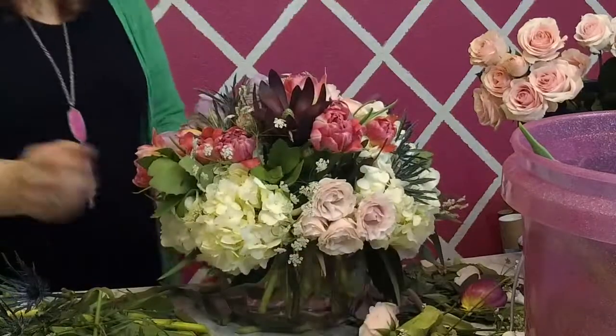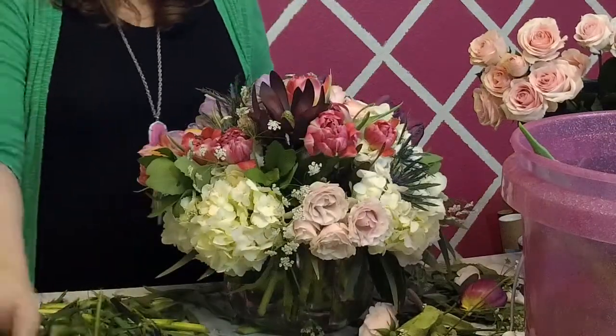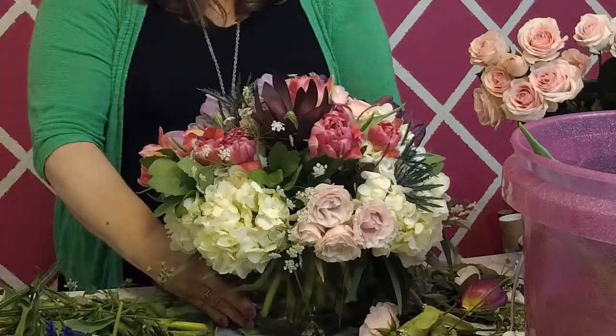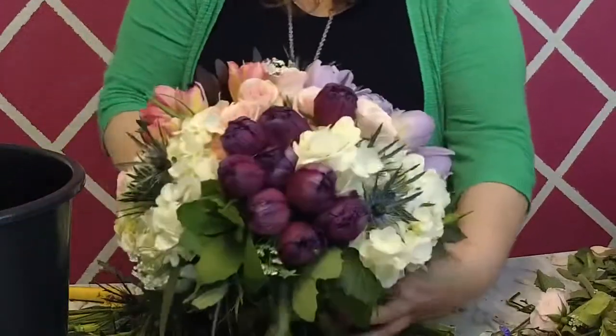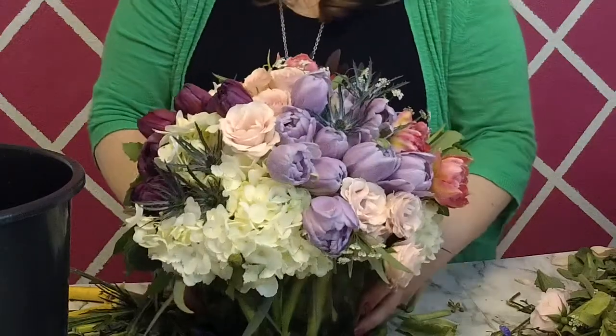How cute that looks. I love it. So I was gonna put some statice in here, but I don't think it needs it. I think this is done. I mean, this just looks so pretty. Look, from all sides. Color blocking is really popular. This isn't that hard. Anybody can do it.